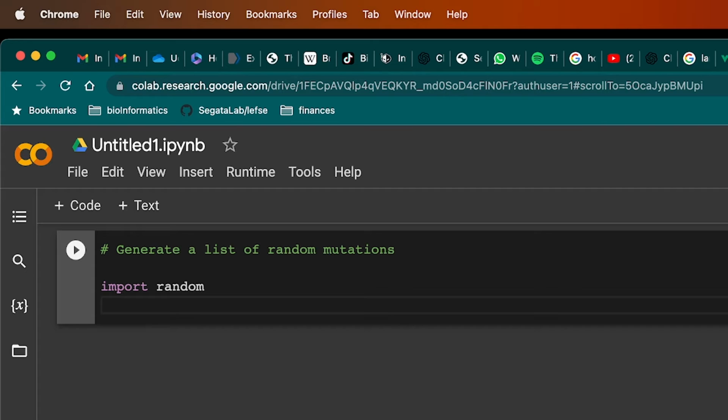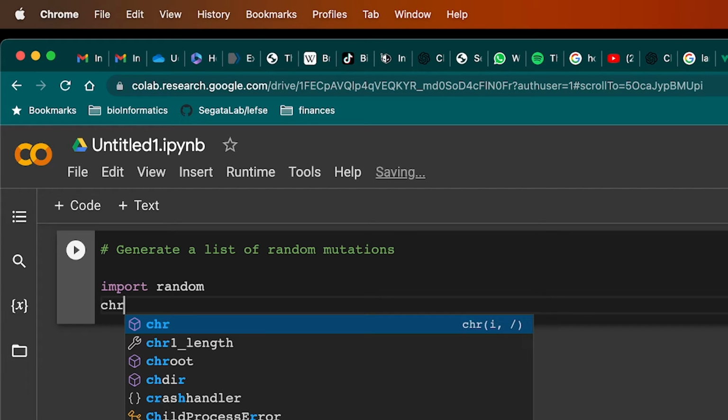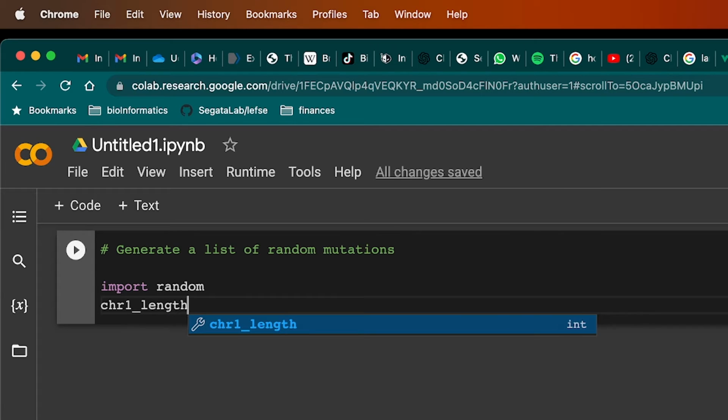And let's say we want to define X number of mutations along the sequence of chromosome 1. So we will need the length of chromosome 1, which I don't remember exactly, but I know it's around 248 millions.